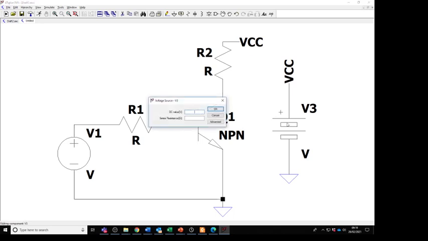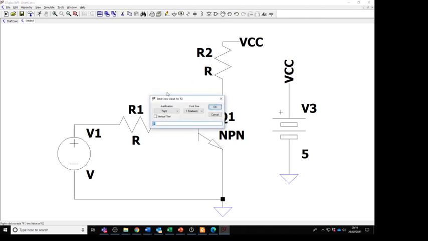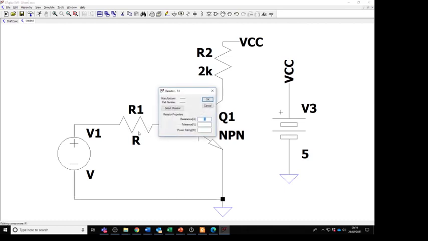so let's change this. And the nice thing is once you've got this, you can mess around with it. So put 5 volts on there. We'll worry about that one in a minute. So this one, let's say it's 2K. That seems like a sensible number. So it understands K. We can put that in there. And this one, we'll make that one, let's start with 47K. See what happens.